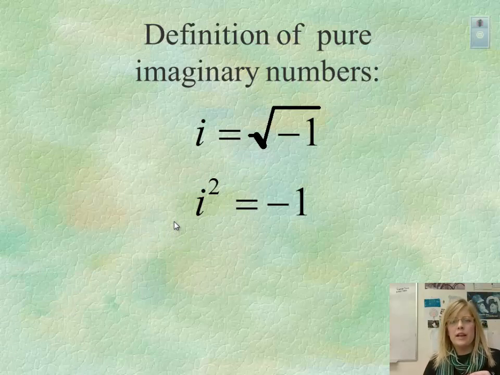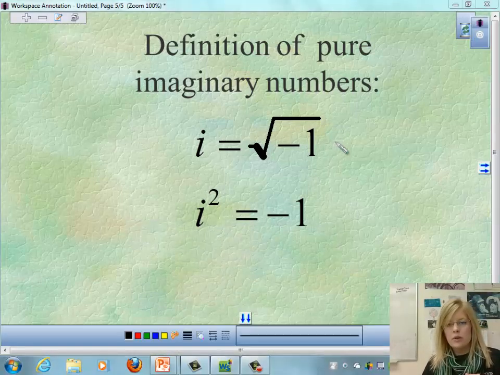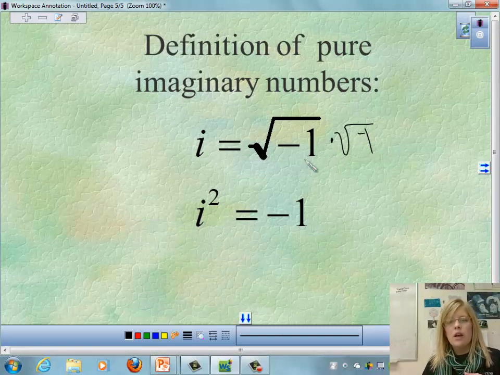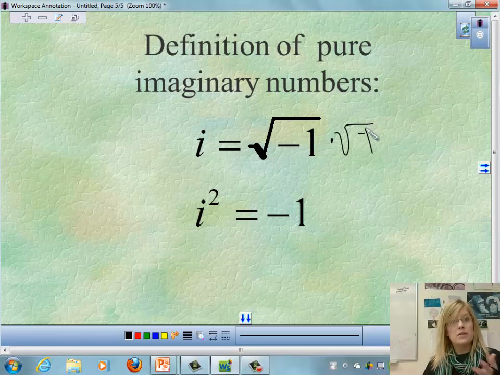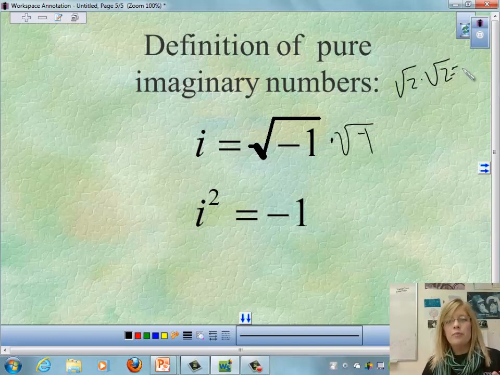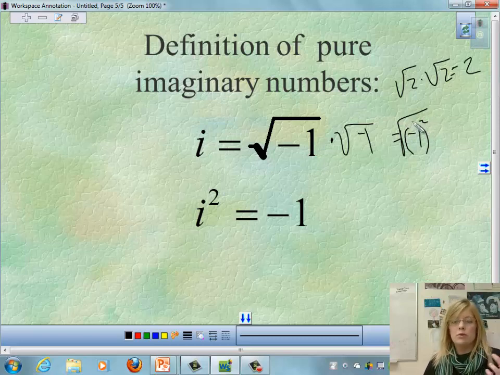We say a radical of a -1 is I, and if you took a radical -1 times a radical -1, so if I took this times a radical of a -1, well, what would happen to your radical? They disappear, right? It's just like if you had radical 2 times a radical 2, that's really saying a radical 4, and that is the square root, perfect squared, and it would just be 2. Same thing. If it is radical -1 times a radical -1, that's really saying a -1 on the inside is being squared, and while the square root, that cancels out, it's just -1.